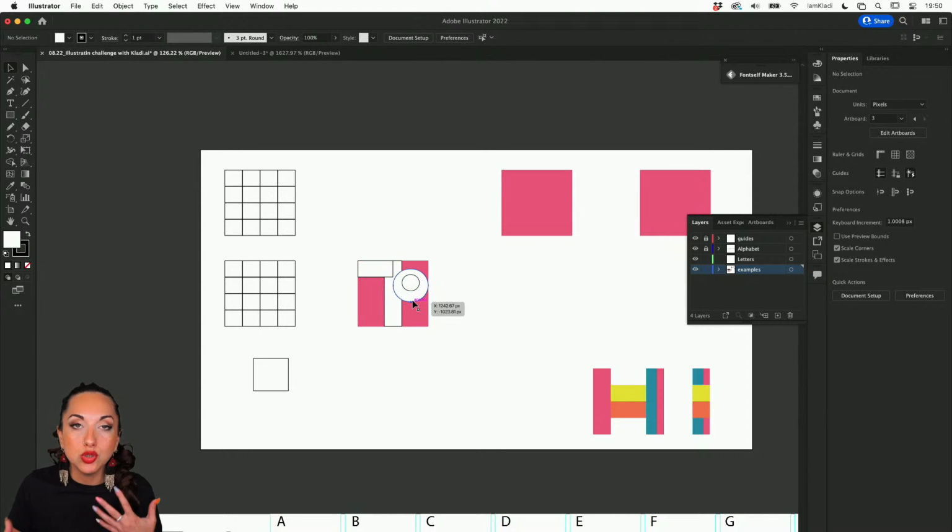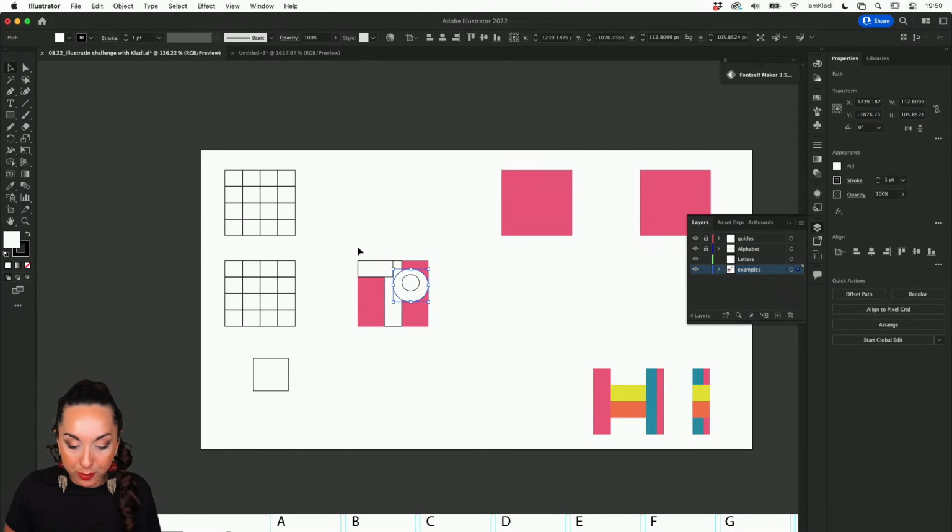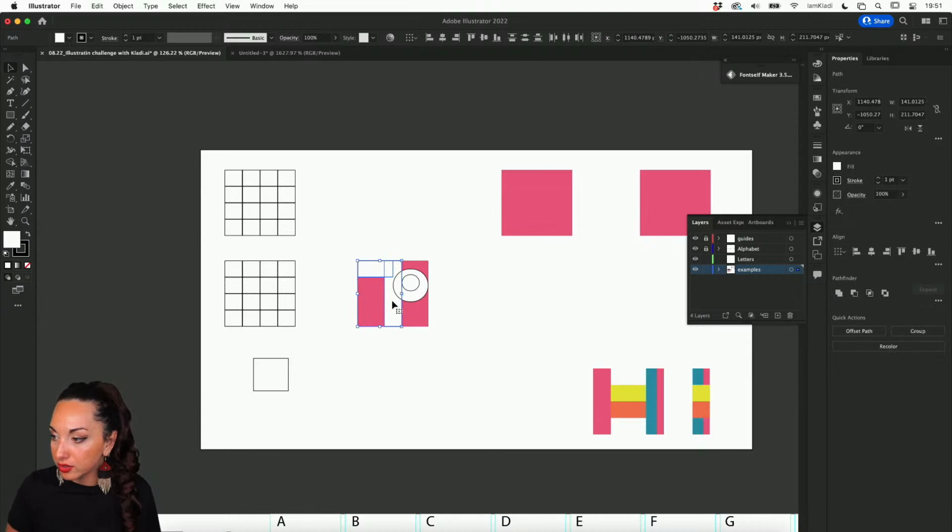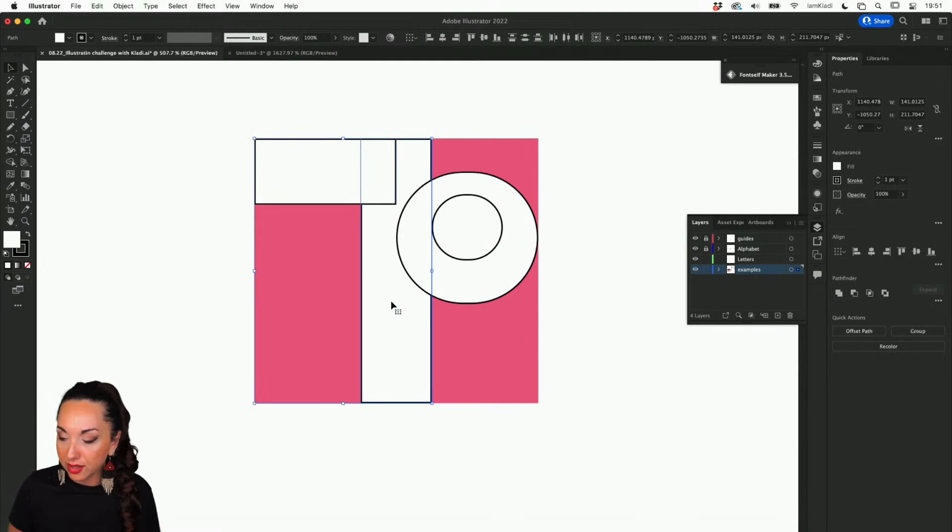Now, how do you split them into different shapes or unite the shapes? Well, very simple, like we did before. You can select the shapes, in this case, holding the Shift key. I'm going to zoom in so you can see a little bit more. And again, this is a funky, bold display font. What is very important here is the main area of the font that I usually take with the letter O or the letter H, and this is going to give us the main width of the space of the character, and then you can use the grid to break down and have access to all these little other shapes.